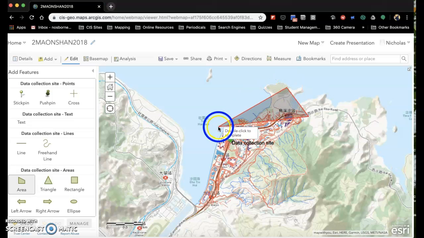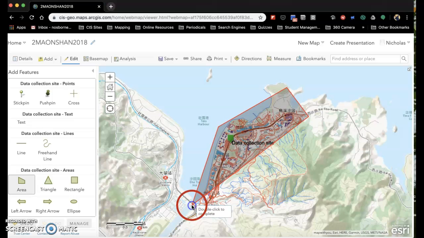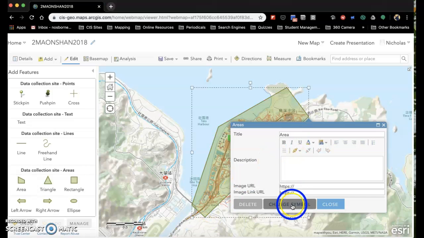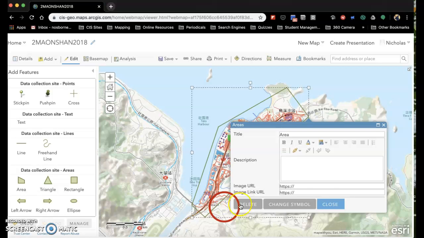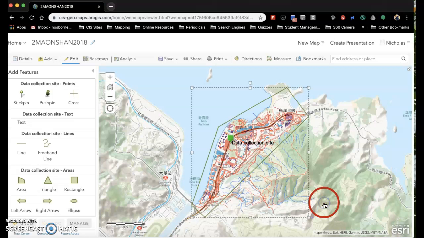Click, click. And there you have a border around the outside. Double click to complete. That can be edited. Let's say I want to have the fill clear and transparent. Then I can scale the transparency up or down. Close.